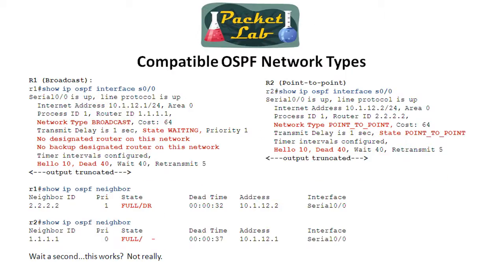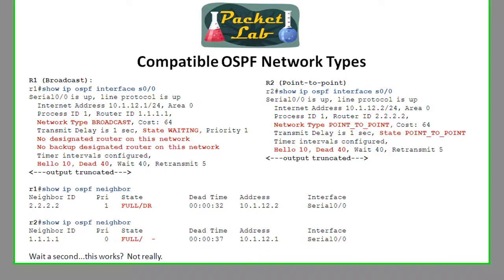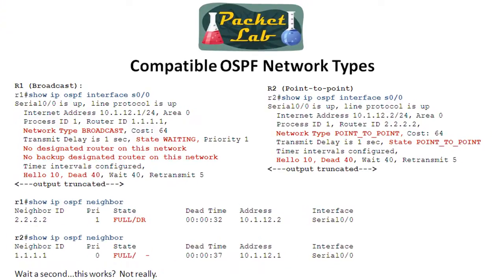So now here's the one that will make you go weak at the knees, cry, pull out your hair. This is incompatible network type. So we learned that broadcast and non-broadcast are compatible. Point to point is compatible with anything with a point in it. So it's kind of easy to remember: if it's got broadcast in it, then it's compatible. If it's got point in it, then it's compatible, but they're not compatible with each other.